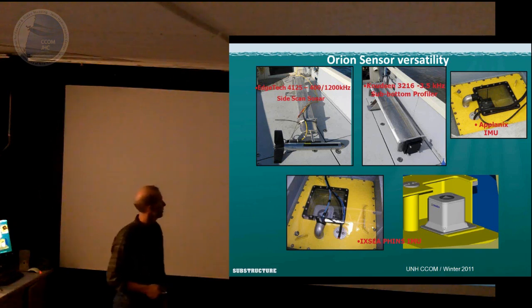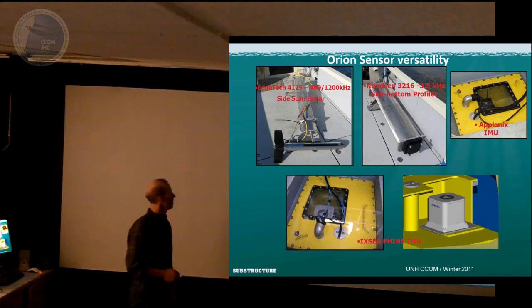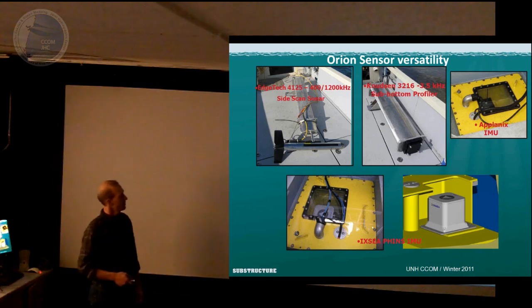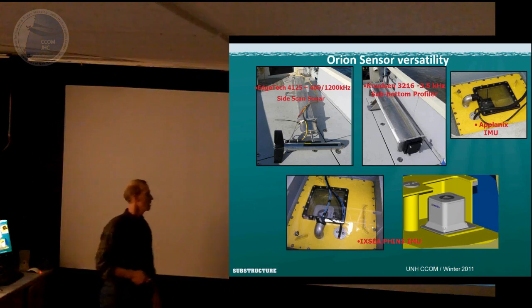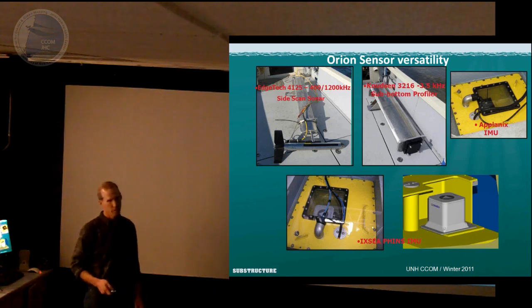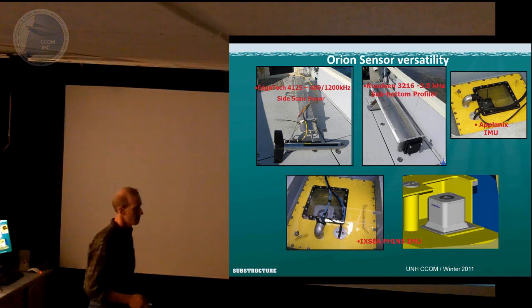This is some of the stuff for you right there. We've got 2 sonar mounts that we use over the side. They're both built as hydrodynamic foils, so we get rid of some of the vortexing effects and the harmonics that you get from normal round pole mounts. We've got quite a few adapters to fit other systems. This is a 4125. That's a Knudsen chirp system there. And then because we've got such a tight reference frame with our moon pool, we're able to adapt almost instantaneously with a single adapter plate. We mill those out at a 1/4 inch thick and fit it for any other type of MRU, and we can plug and play instantaneously.